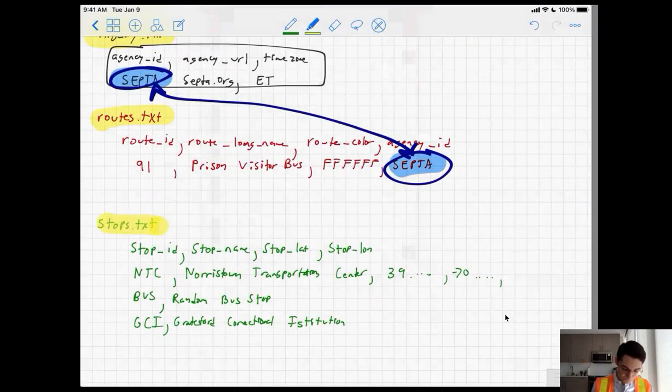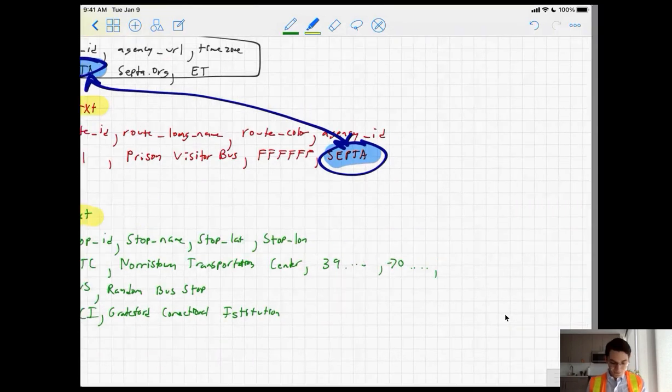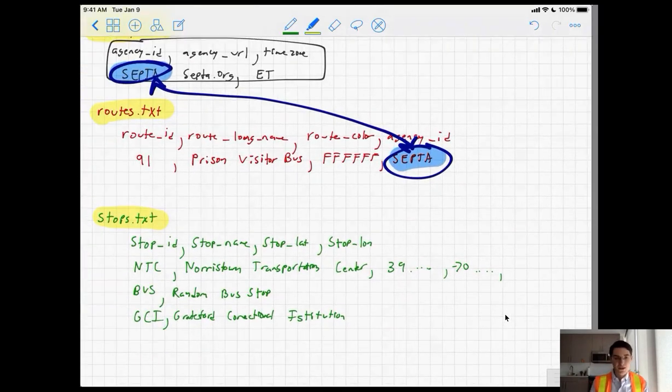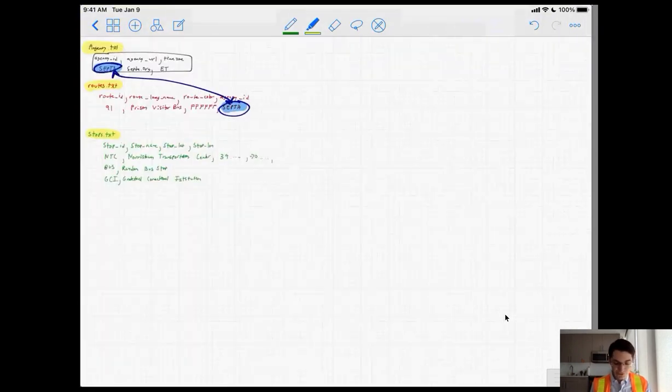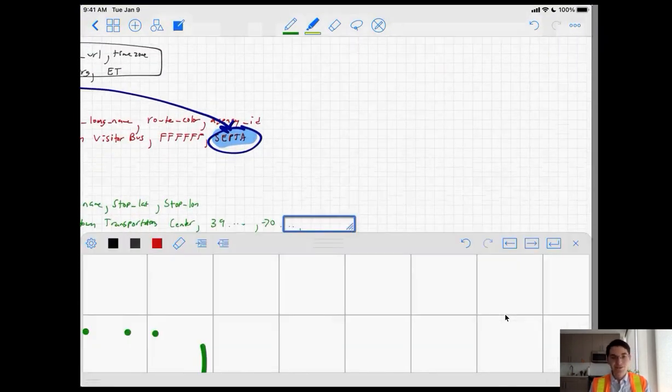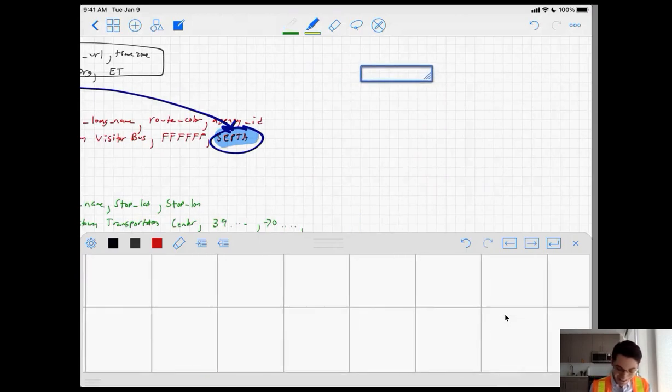Okay? Now, do I have anything linking stops to routes yet? No, not yet. Because really, a route doesn't stop at a stop. It's an actual trip of the bus that stops at the stop. So where do you think we're going to record all of the trips that we have? Where are the trips going to be recorded? Trips.txt, exactly. By now you should be able to tell my vocal inflection when I'm leading you with a question.